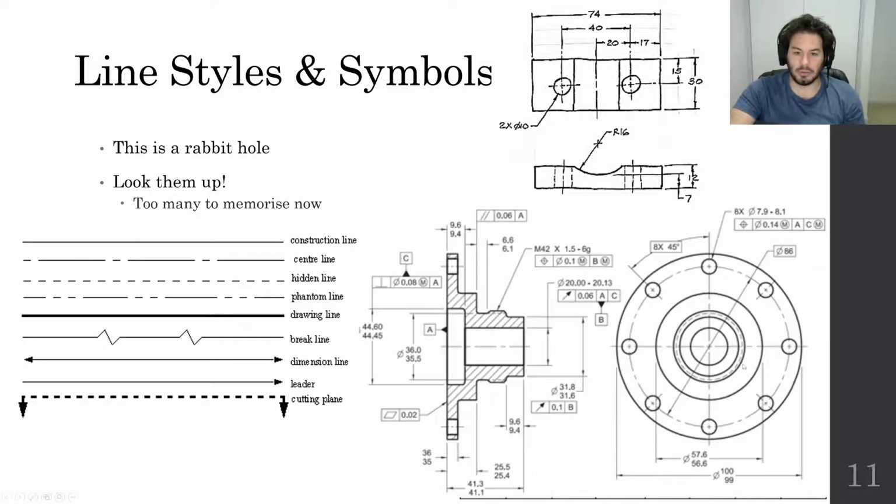Okay, so two drawings here. We'll go to our stock standard one first, because it's nice and simple. These lines, which we've mentioned before, long, short, short, long, are called center lines, and they denote the center, or probably more easily defined, symmetry of an object. So this down the middle is a center line, implying that the left hand and the right hand side of this object are mirror images of each other. Okay.